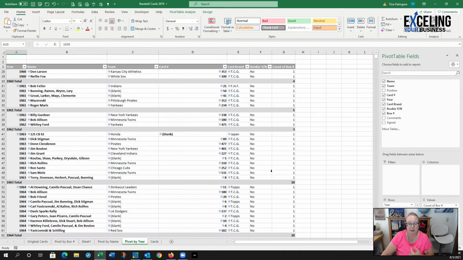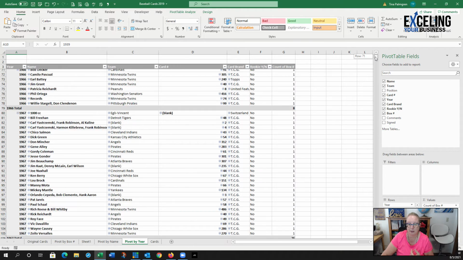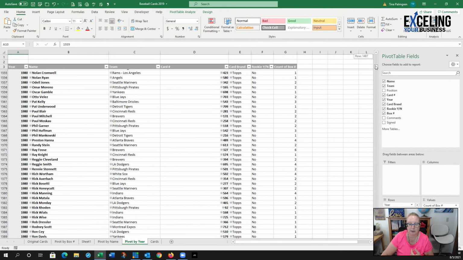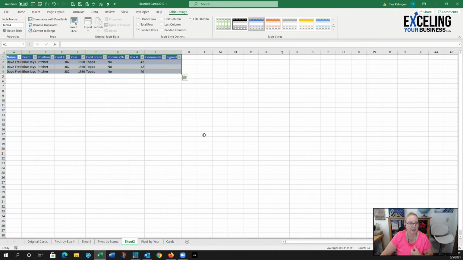So let's see if I can find one that has multiple. I know there's different ones that I have multiple of. There's some that have 3. So this one has 3 different boxes. It's in box 42 twice and box 40 once. So I have 3 of those cards. I can just delete this. It doesn't do anything.